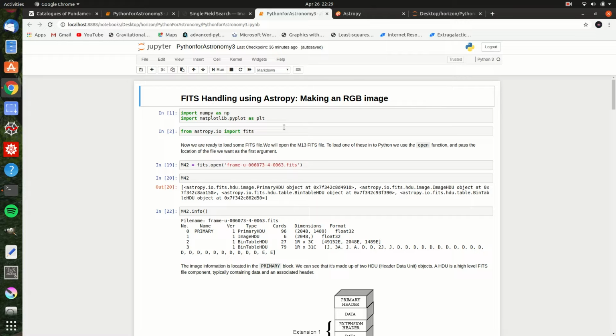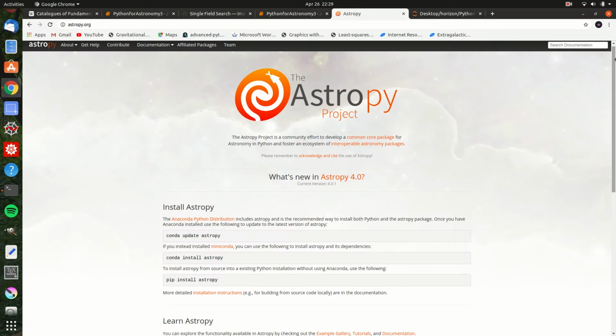The main programming language we'll be using for this set of sessions will be Python, because Python is the most popular language and easy to use. And in Python specifically we'll be using this module called Astropy. Astropy is a project developed by the astronomy community to ease working in astronomy.